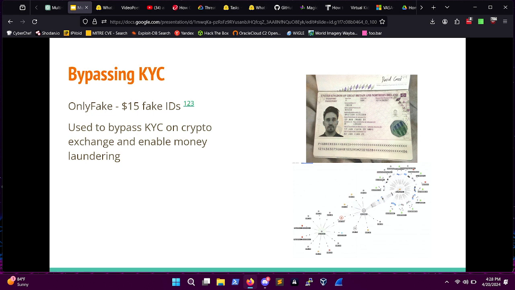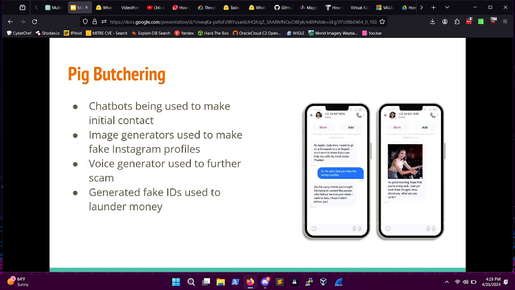All right, next one. This is another one that is pretty close to me. I do a lot of investigation on pig butchering cases. For those who don't know, another name for this is a romance scam. Instead of a normal scam where they hit you once, get your money and run, pig butchering is a long-term scam, like butchering the buffalo. It's using every part of the buffalo. You take as much money as you can.